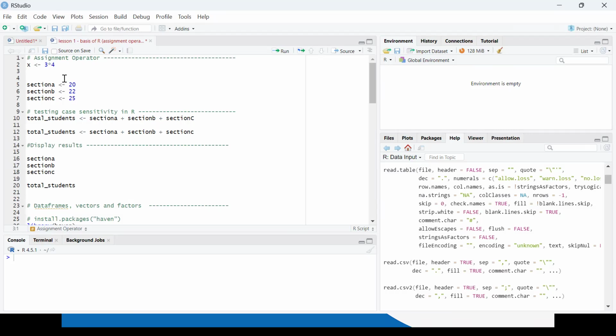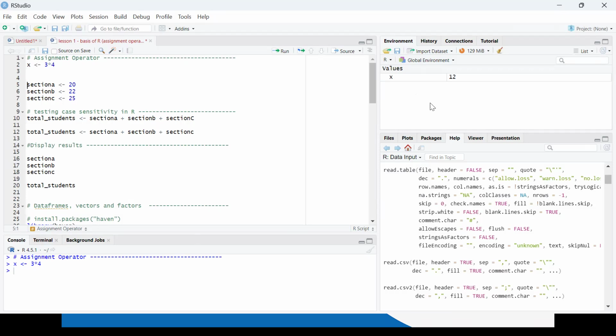Now, there are several ways to run code in the source panel. If I click on a single statement and then click the run button, here I'm on line number 2, and if I run this, it will run in my console, and you can see that this statement has run.